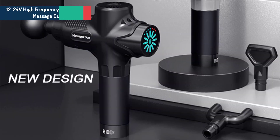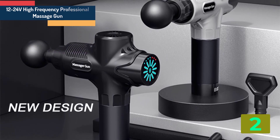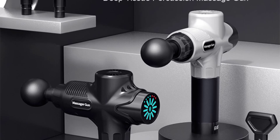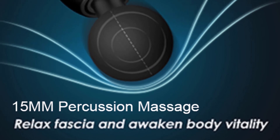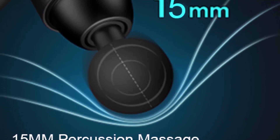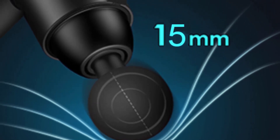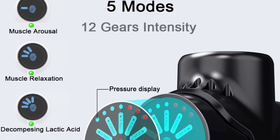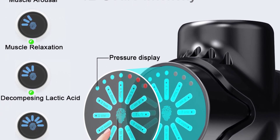Item number 2 is the 12 to 24 Volt High Frequency Professional Massage Gun. Specifications — Brand Name: Heptiger. Material: ABS and TPR. Model Number: NG04–NG05. Size: Large. Item Type: Massage and Relaxation. Application: Body. Screen: LCD Touchscreen. Product Parameters: 12V to 24V. Ring Speed: 1800–3200 RPM. High Frequency Vibration Intensity: 1230 Levels. Charge Mode: Type-C/DC.